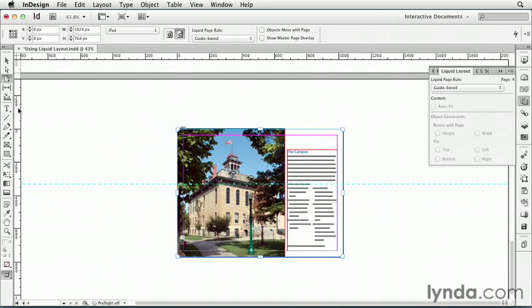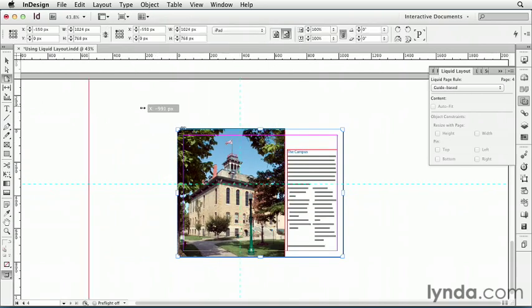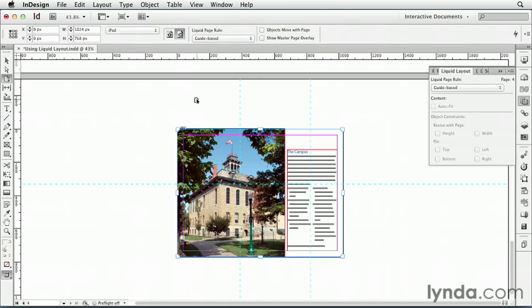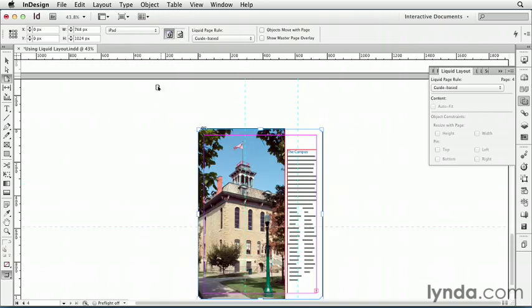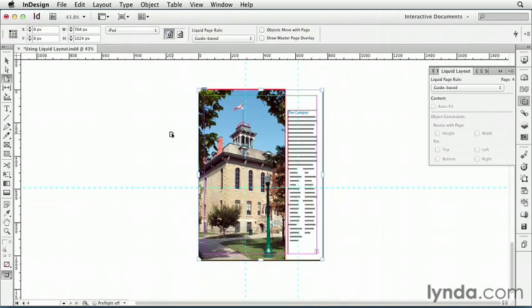I can also add a couple of vertical liquid guides. And now both objects are allowed to resize vertically and horizontally. So when I switch the document to portrait mode, both frames resized. And I get some decent results. It's not perfect. The text frame has some overset text down here that I'd need to fix. And it's not quite as good as object-based, but it's still better in most cases than using the recenter or scale rules.